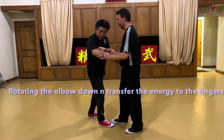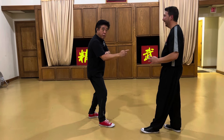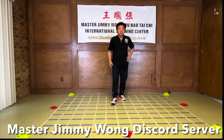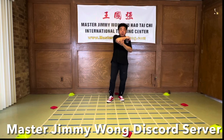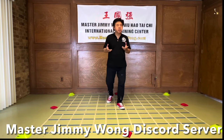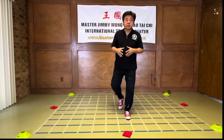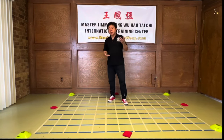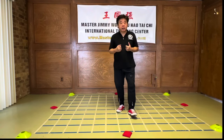So when you push me, my elbow drops. You see the force coming in, right? So let's say you touch my elbow, you push my elbow. We say 'pushing the elbow' — 推走 means the elbow, 手 is the hand. You see the words are very similar. Because in the villages people speak with an accent, over the years the language got changed and became 推走, which is pushing hands, instead of pushing elbow.